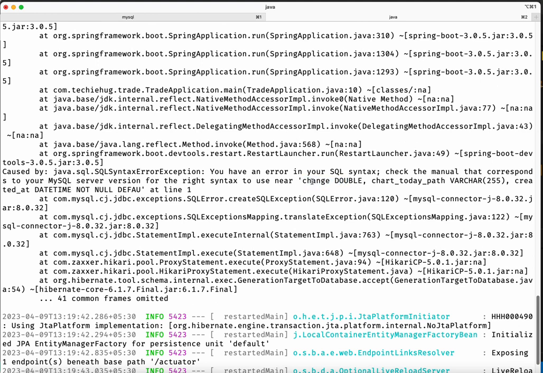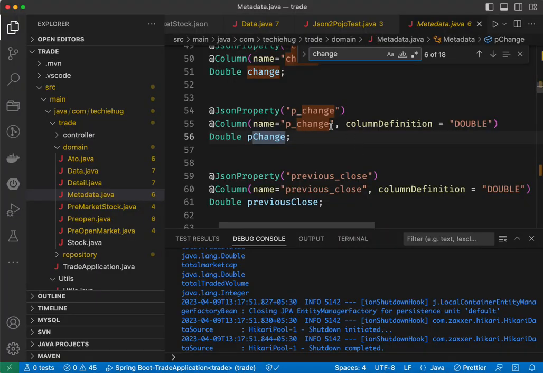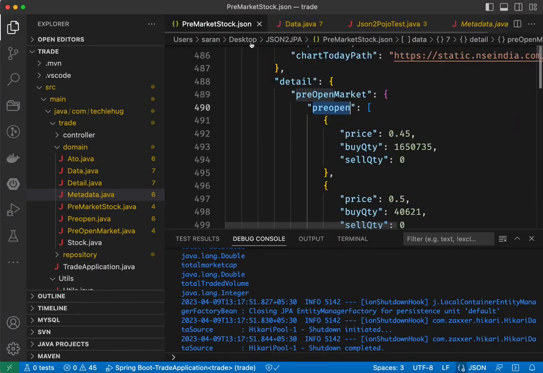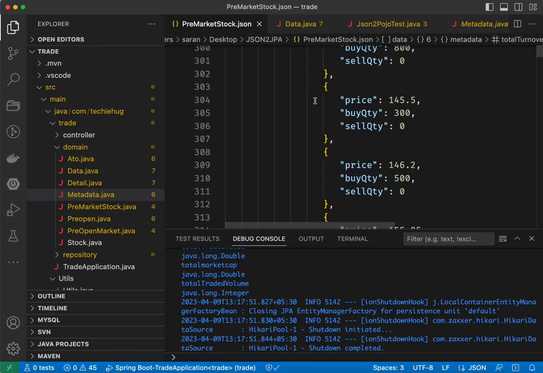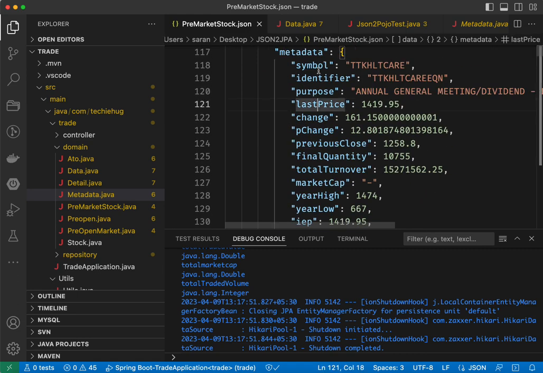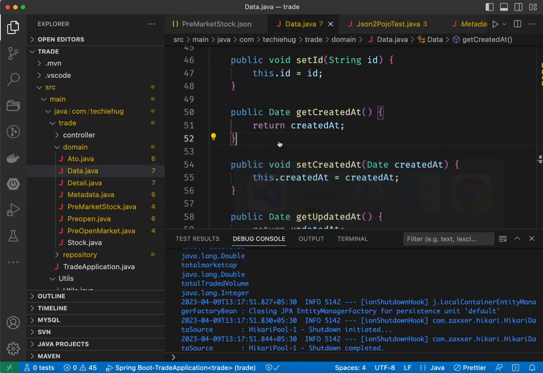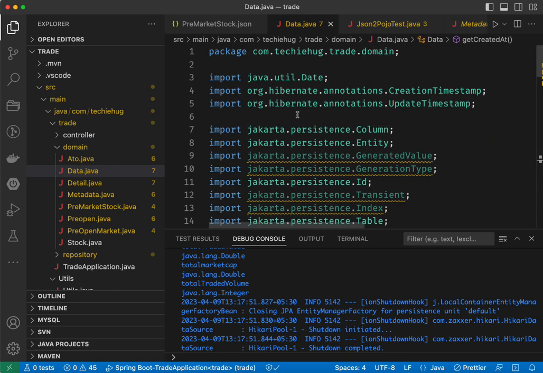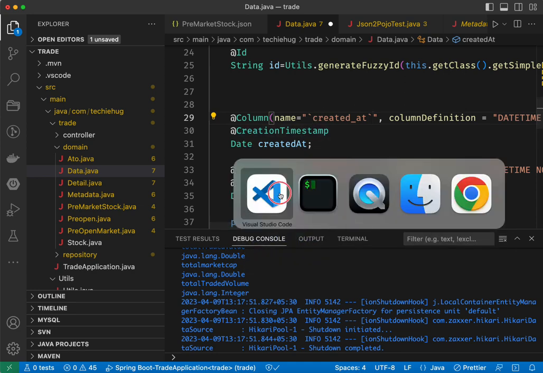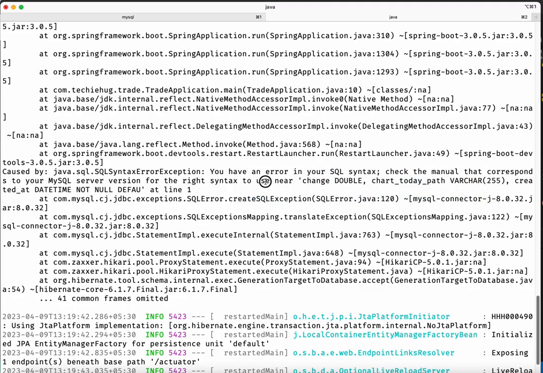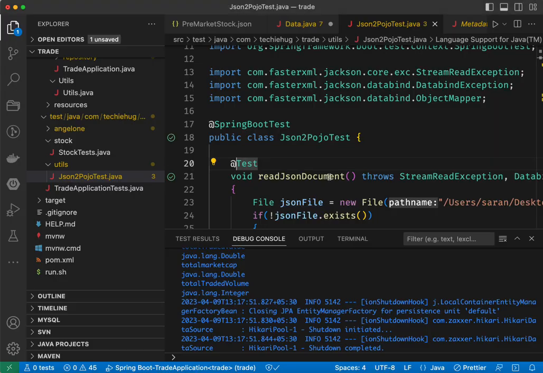Okay, maybe I think this is a reserved word, a keyword. So how do we really deal with that? When I have a reserved keyword in a column, MySQL will really have a problem. MySQL really needs some additional syntax. For example, when I create a definition, I need to add this character in. Just to clarify again, MySQL is trying to create a column, but change, of course, is a reserved keyword in MySQL. So when we use such a word in the variable, it is really throwing error.